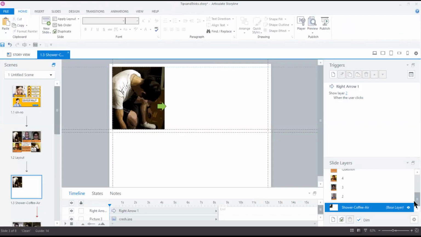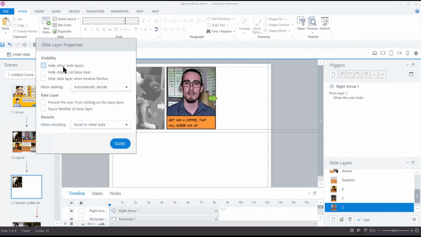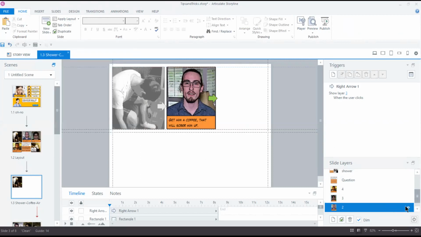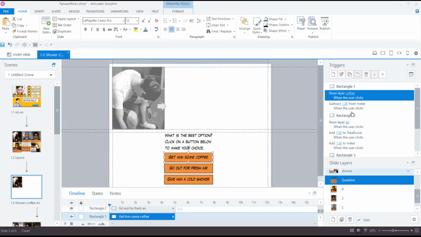So how I built this was, for each layer, I've got a separate panel. And you've got to make sure that you don't hide other slide layers or objects on the base layer. And then for each choice here, I've got them showing a different layer for the outcomes.